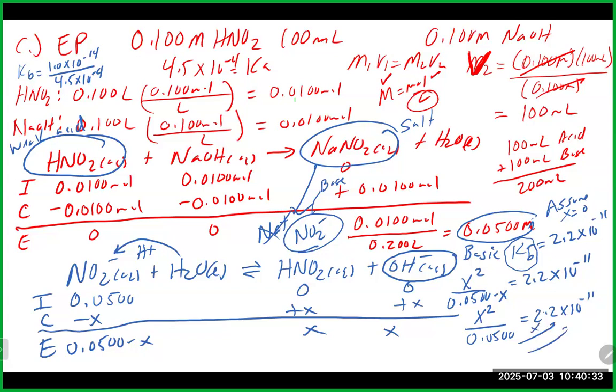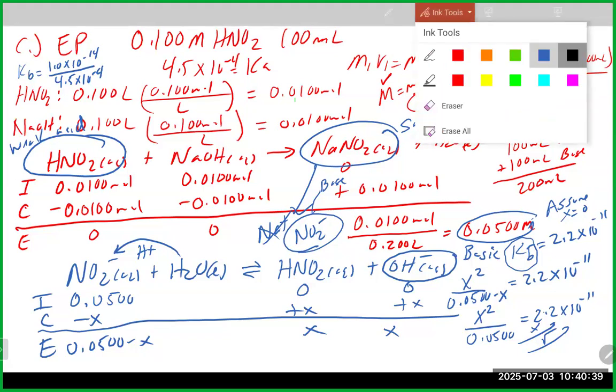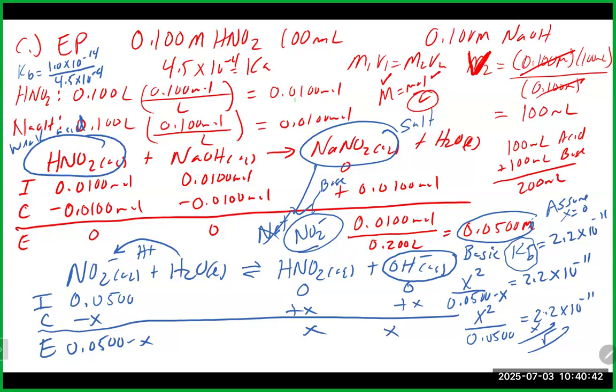We're going to multiply and then square root. And that is going to give us our answer here for x. And if we do that, we're going to multiply that by 0.05 and take a little square root action. That's going to give us something with a lot of zeros. That's going to give us here an x. I can go right here so you can hopefully see it. 1.05 times 10 to the minus 6 in this case. We do want to check it, so we could divide it by 0.05 and multiply by 100, and the check is good here. It's less than 0.1%, so it's very much good.